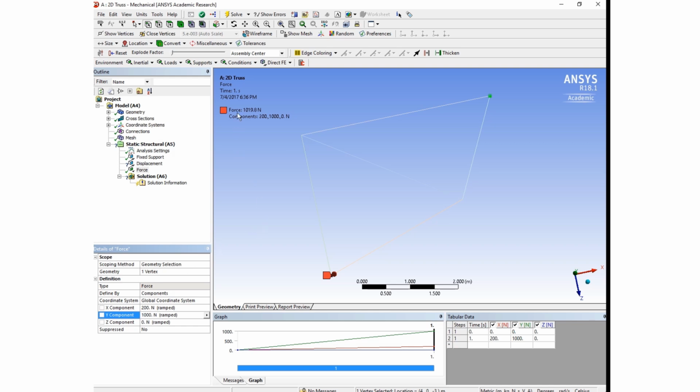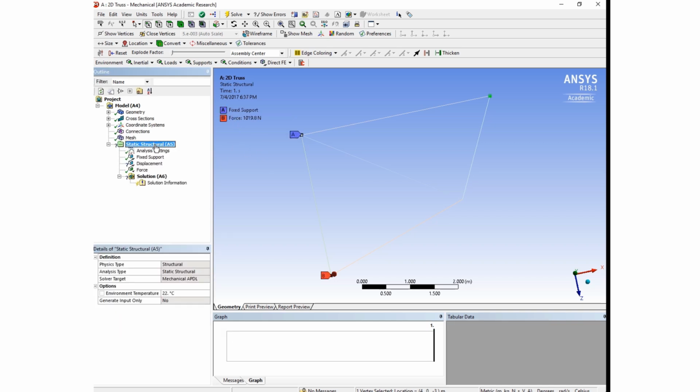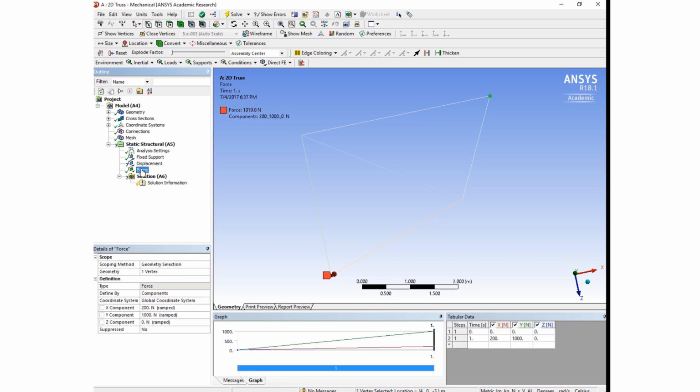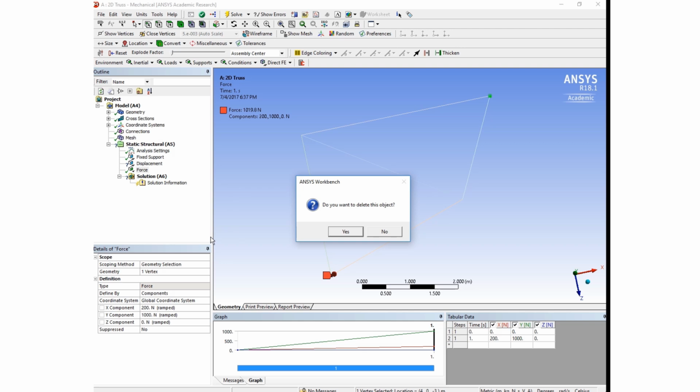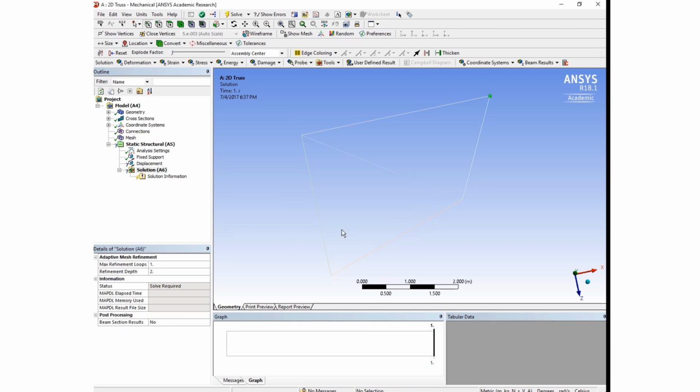And I now have my force component, and if I click back on static structural, I can see, actually I have messed this up. I need to go back and change this. I entered my force at the wrong point. So what I will do is I will come to force, right click, select delete, and delete that object.